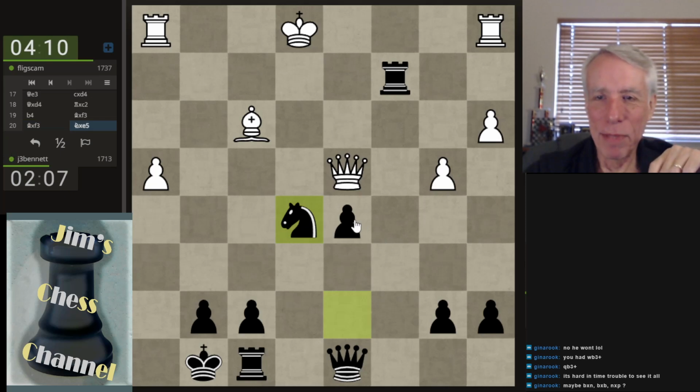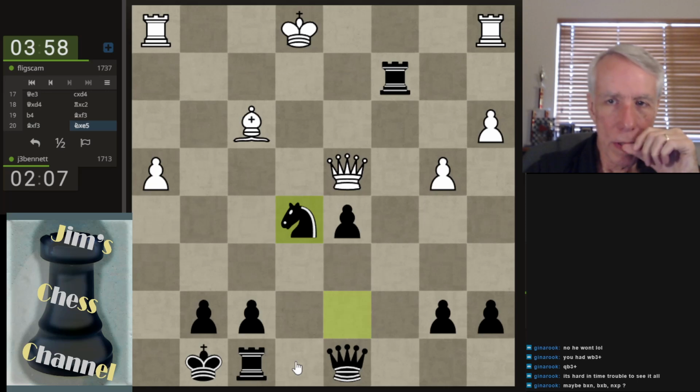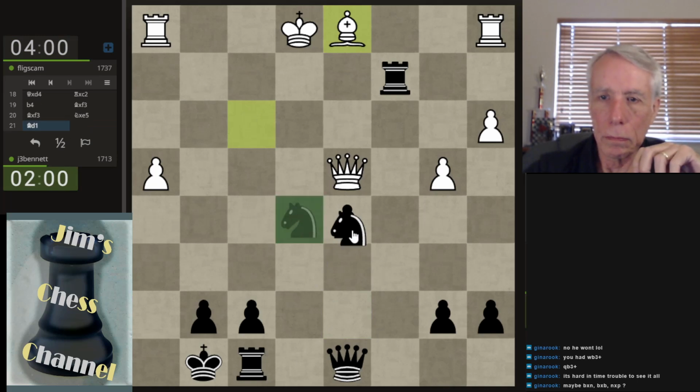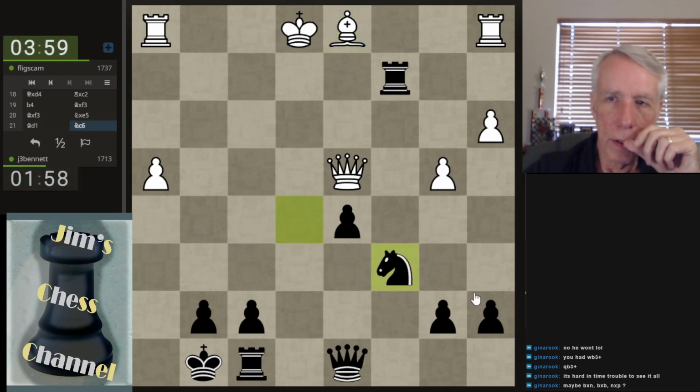He can play bishop takes bishop. And bishop takes pawn, I mean. I still think putting the rook here would be pretty good. Take advantage of his central position there. Okay, let's attack the queen.